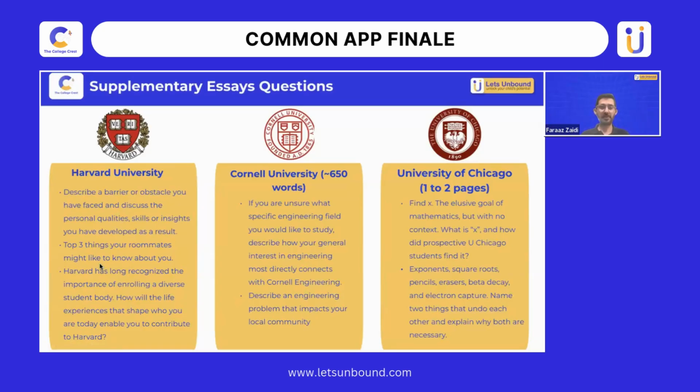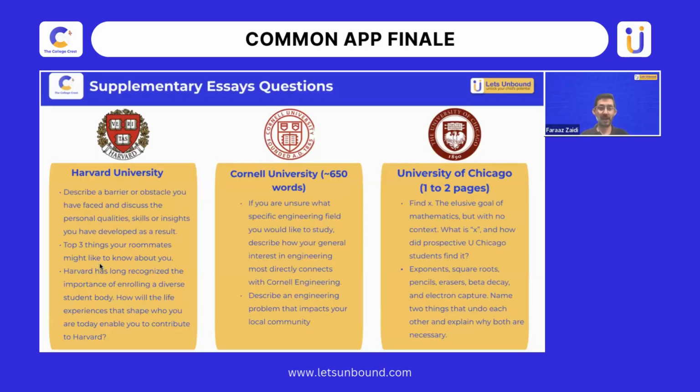Now, if the student is applying to Harvard, he looks at that essay question, top three things your roommate might like to know about you. I bet I need to speak about leadership. I need to speak about teamwork. And again, those are the activities that very strongly attach to Harvard.